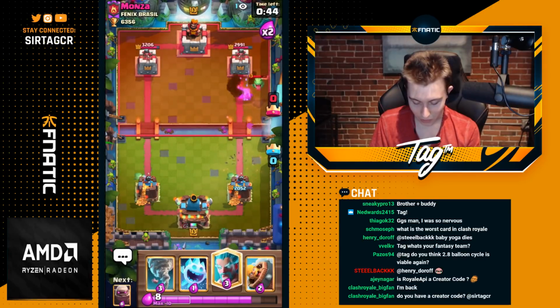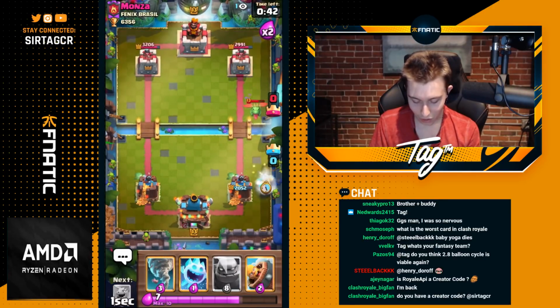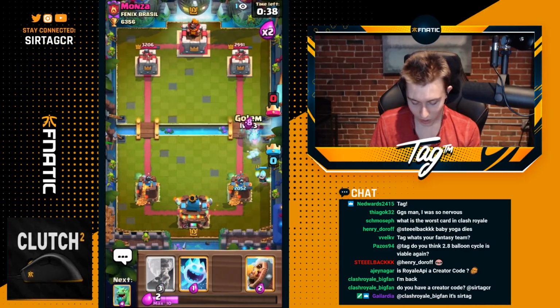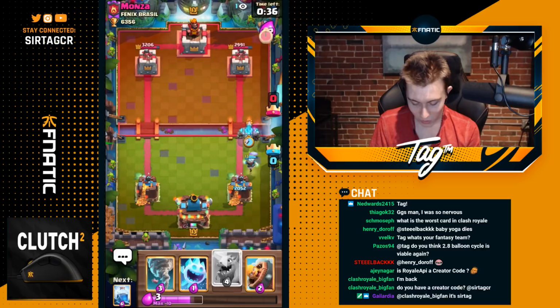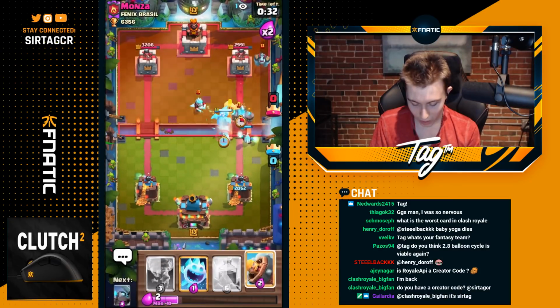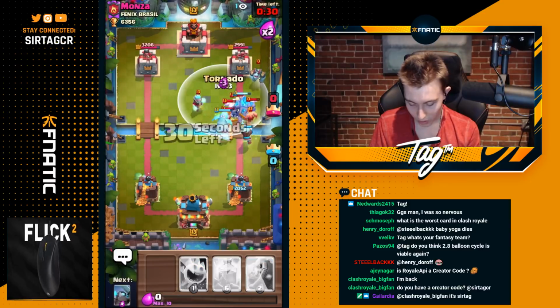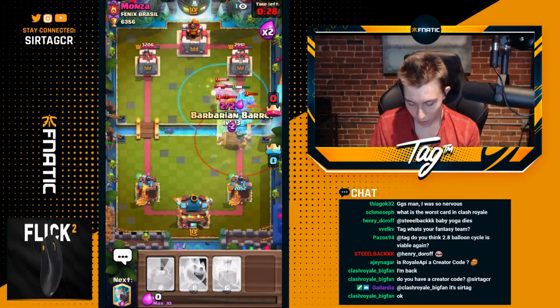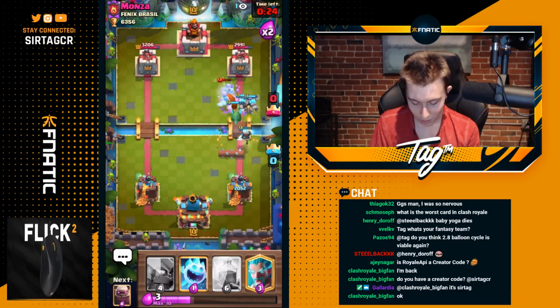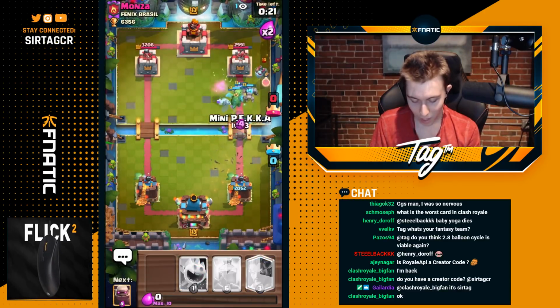We take those out here for sure. And then he doesn't have elixir to follow up. So we can go in for an Ice Wizard again, and then I think what we do is we apply a lot of aggression with that Ice Wizard and Golem, and then when he goes in for Barbarians, we can go for a Barbarrel and Tornado, and then maybe just kill all of it. So we're going to go for Barbarrel, Tornado, Baby Dragon, Ice Wizard, get all of the splash damage we possibly can on top of that, and then go for another Mini P.E.K.K.A at the river.